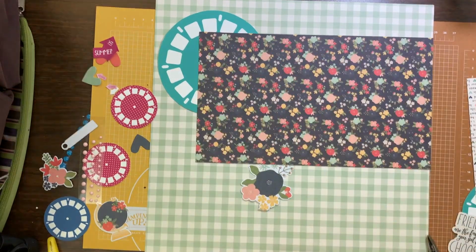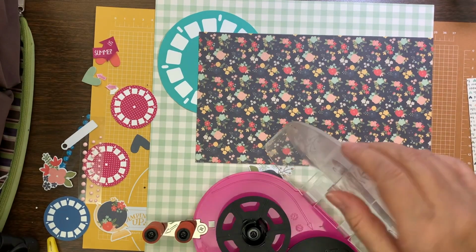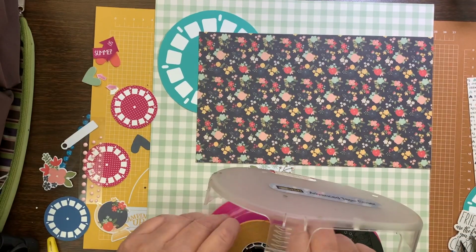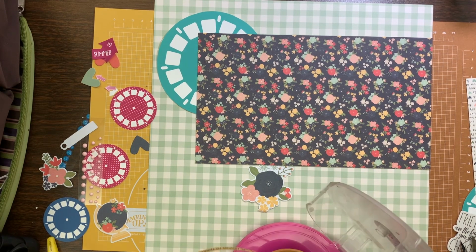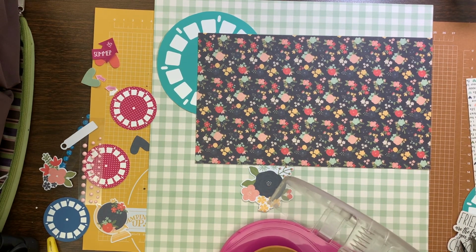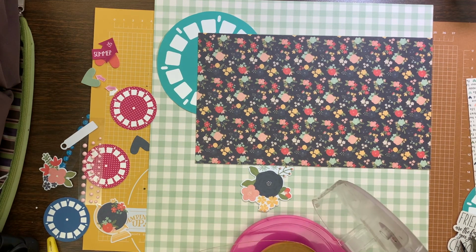Now in this page kit, there's this beautiful background pattern paper, which I absolutely love. And that other pattern paper was just a scrap that was in my stash. It was like a 6 by 12 and I cut it down to about 6 by 10. And you're going to see me quickly put my ATG on. This is page number 10 out of 22, and it was the first time that I loaded up my ATG gun. I'm pretty sure I got the rest of the weekend without having to load it again.